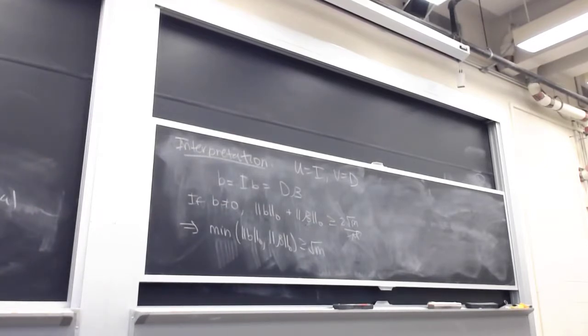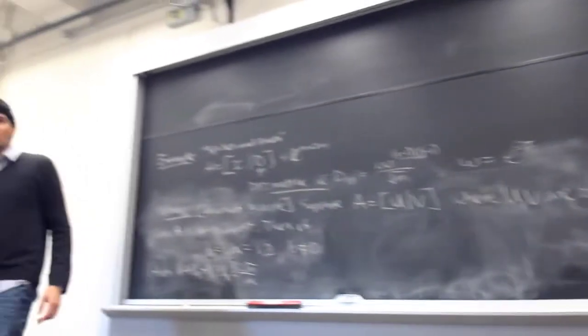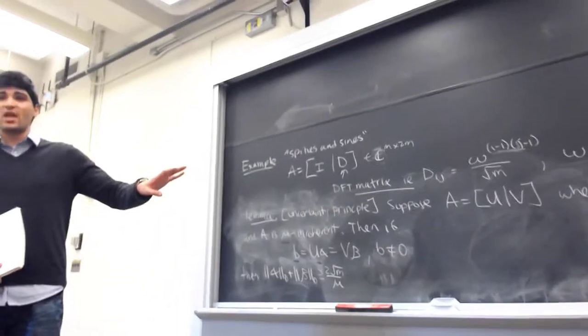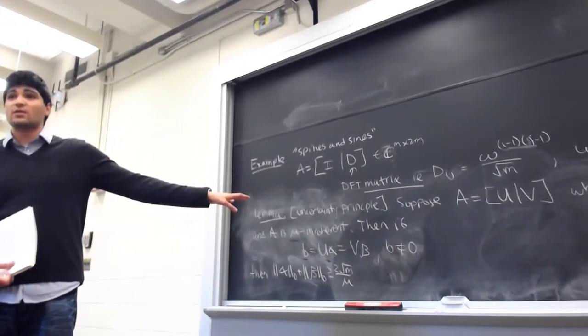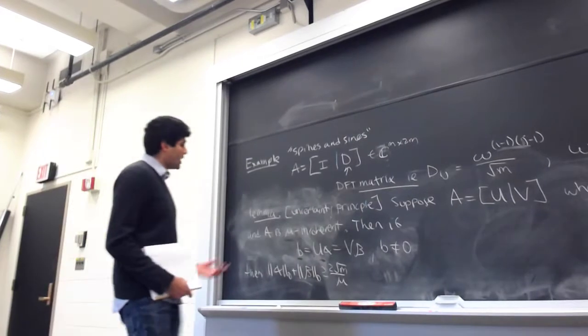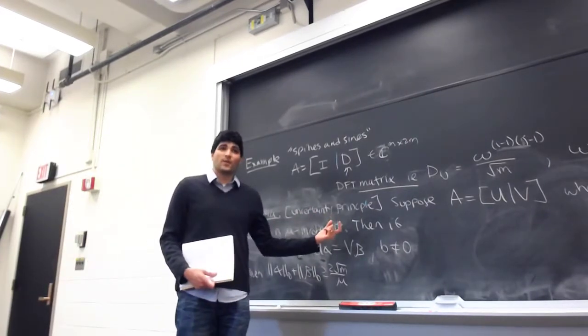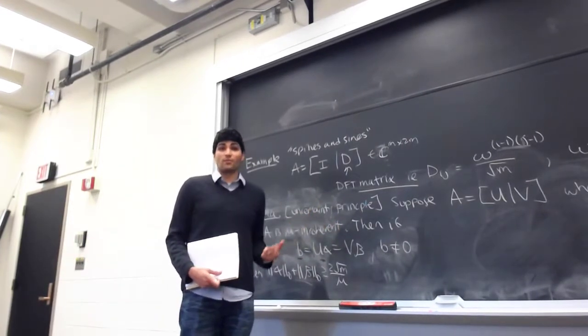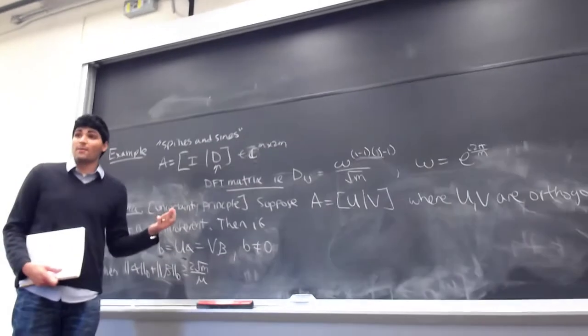But what's nice about this general lemma is that a lot of times you think about that uncertainty principle as being something which is very coupled to time and frequency, which granted are as uncorrelated as you could ever hope for 2 different bases, which are orthogonal. But it's really not a statement about time and frequency as much as it's a statement about incoherence. So even if you have other pairs of bases, you still have this property that you can't be sparse in both of them. So it's actually a much more general phenomenon.